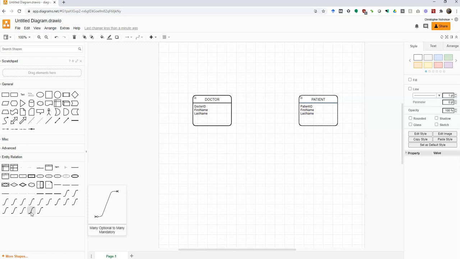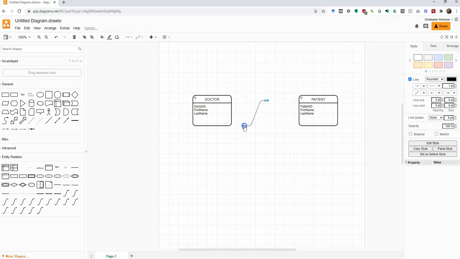So the relationship, the connectivity from doctor to patient is 1 to many, and from patient to doctor is 1 and only 1. So the thing about these relationships is that you can do both sides of a relationship. You can do both business rules usually with one relationship when you're talking about how 2 entities are connected. And remember what I said is that the doctor can have 0 or more patients. He's still a doctor even if he doesn't have patients. But a patient's not going to be even at that clinic unless they have a doctor. So this is the one we want.